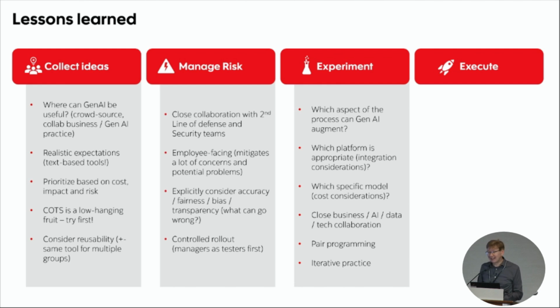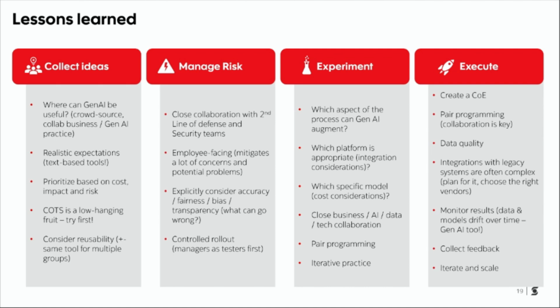Pair programming is, each time you look at a use case, really having, sitting side by side ideally, or being in close contact on teams, the LLM experts, the GenAI practitioners, and the business users who know what they want to do with the LLM, and keep iterating. Finally, on execution, creating a COE, I think, is an important part.